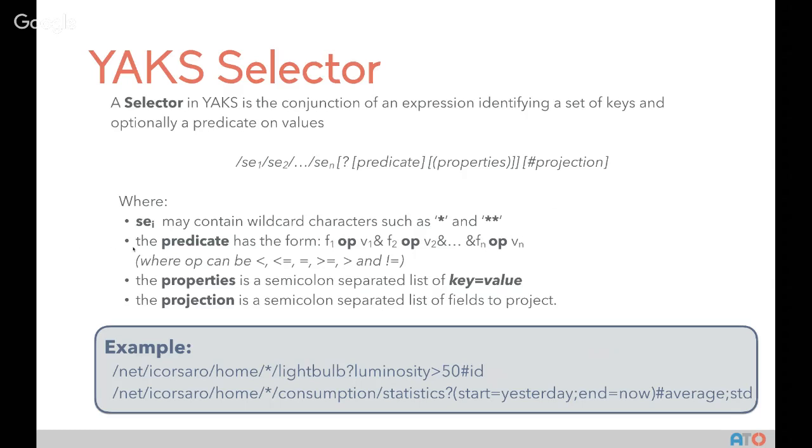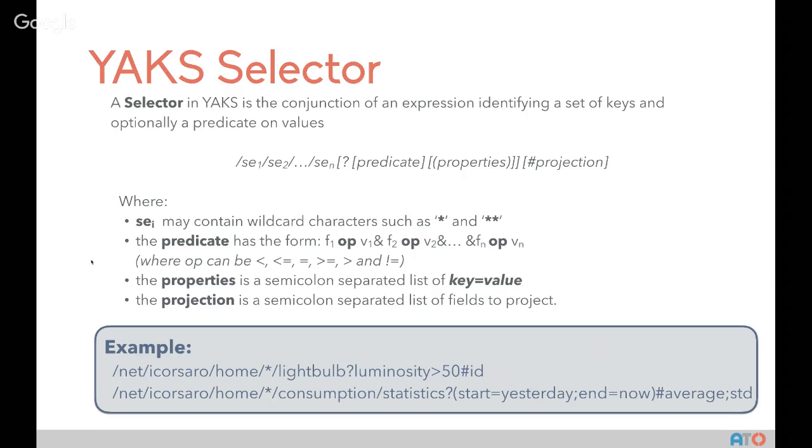In the optional part, we have the predicate. The predicate has the form of a field, an operator, and a value, and we can have different predicates combined with the and sign. And the operator can be as simple as equal, different, lesser than, greater than. So the predicate will be used for content filtering. It means that in the future, when we implement those predicates, you will be able to do a selection according to some fields of your value that may match a certain part of your predicate. So you can really filter the result of your get.